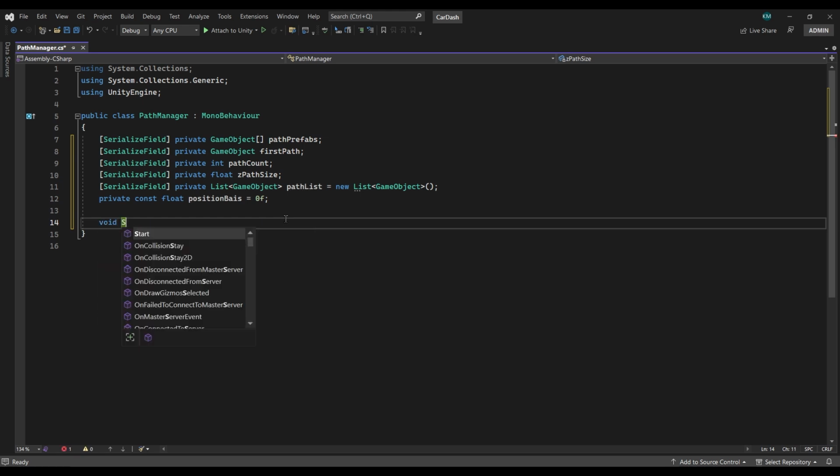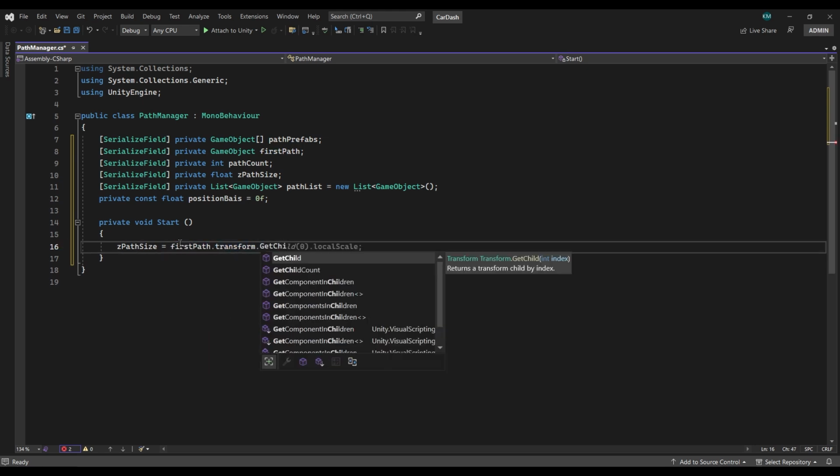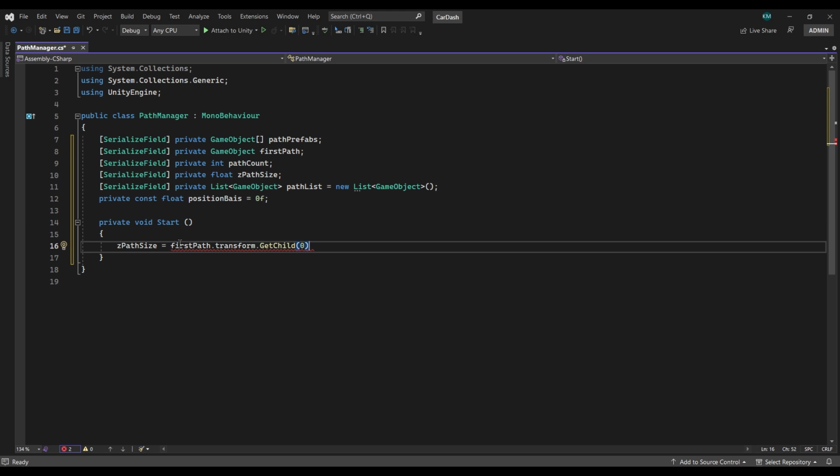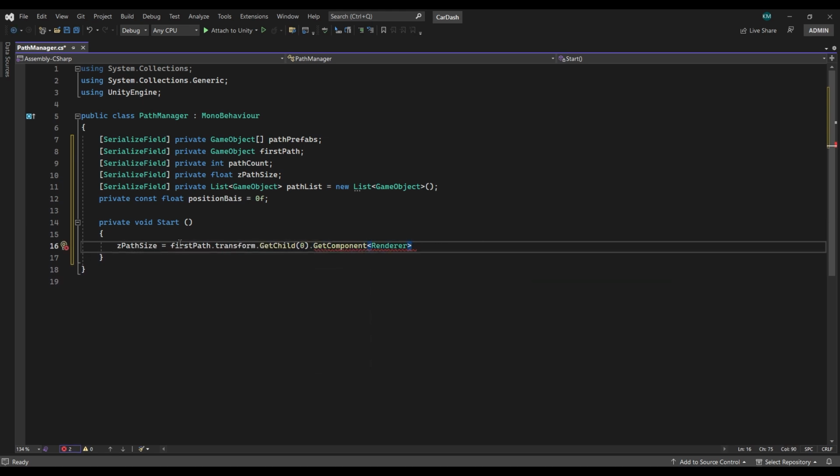Now create a private void start method. Here, set the zPathSize to firstPath.transform.GetChild index 0 .GetComponent Renderer .bounds.size.z. Let me explain this to you.